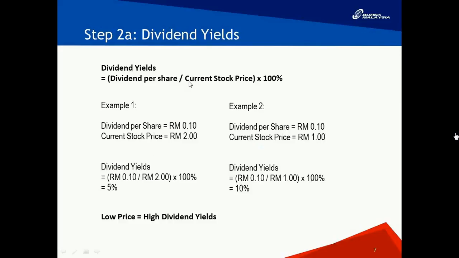So the idea to get high dividend yields is very simple. Make sure you buy a good stock at its lowest possible price. So don't chase a stock that has flown up high, like 200%, 300% over the last 6 to 12 months. That won't work if you are a dividend investor. Dividend investor means you buy at the low price, because remember the formula, current stock price is here. So you need to get good stocks and make sure it's low price. Very important. Okay, so that's the first formula.